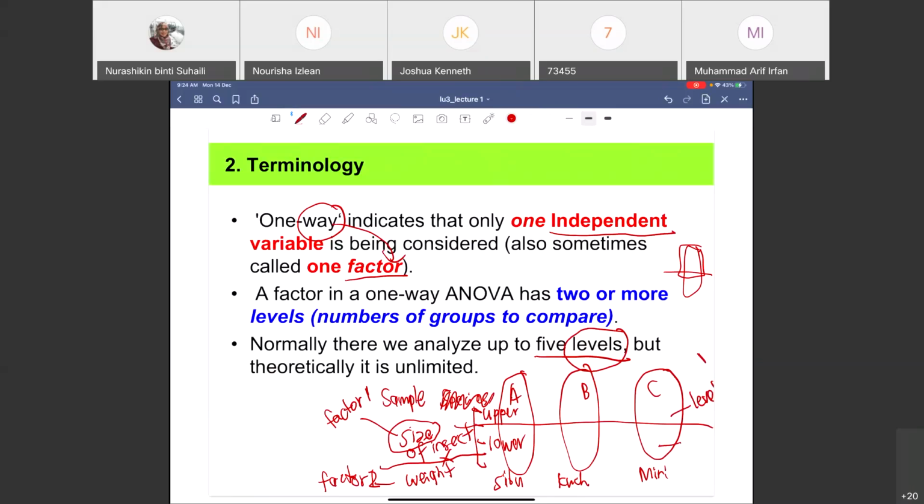But actually you can have more than that. It's not just 2. I just gave these 2 examples. But it will actually contribute to the complexity of your measurement. The good thing is that it will be more specific. You know how those specific areas vary from one sample to another, but the challenge to the researcher is that it will be more complex because you have more data and you have to do more measurements. So it will contribute to the complexity of the data measurement or data analysis. Okay, so that is levels, right?